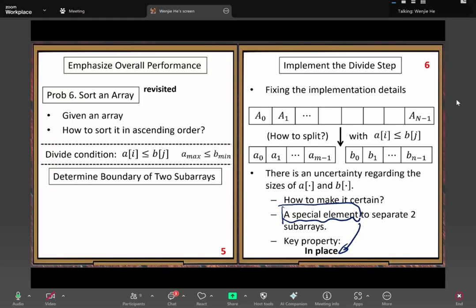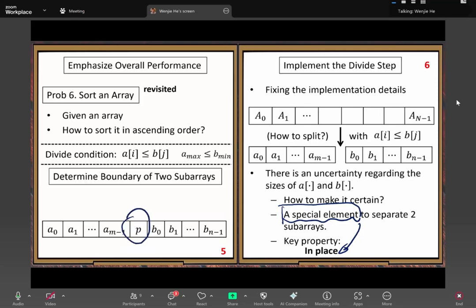Determine the boundary of the two subarrays. That special element we treat as the boundary of those two subarrays. Here you can see there is one special element between the A subarray and the B subarray.